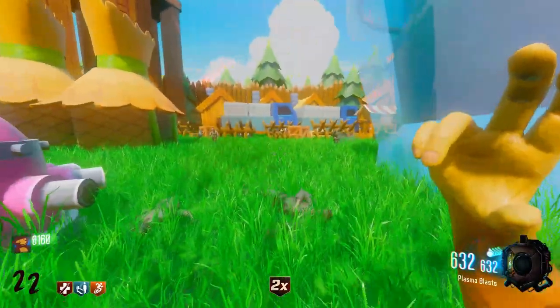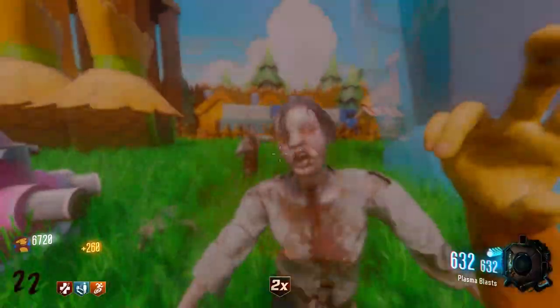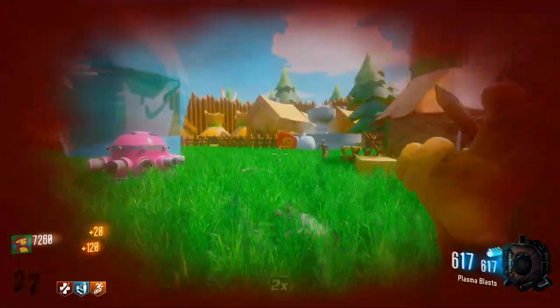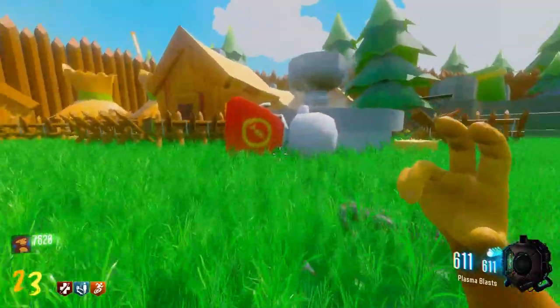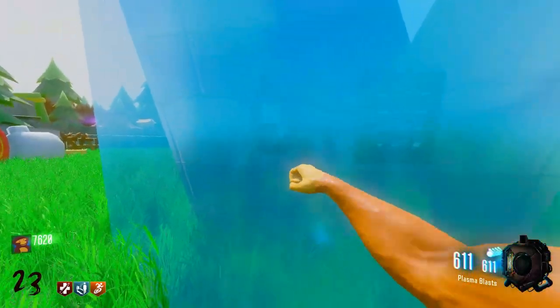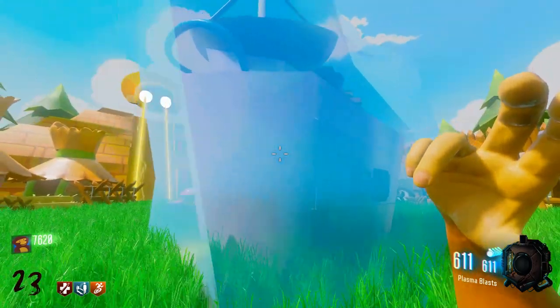It's melee. Oh, melee's a one hit. Sort of. Whoa! They are way too fast. Okay. So I need 19,000. Only the strongest power can break it. So what happens when I unlock this? Is that the end game?